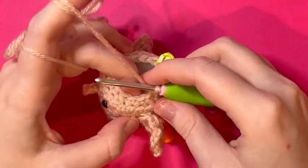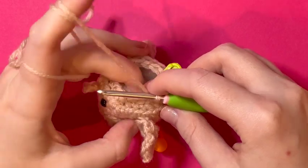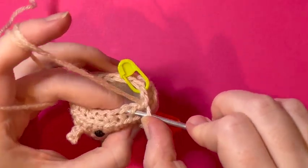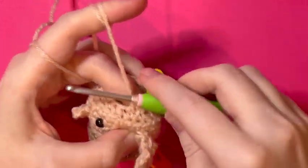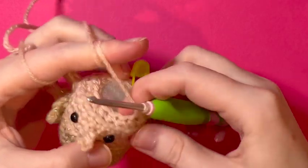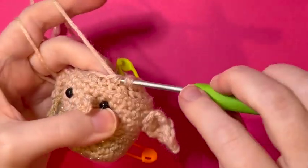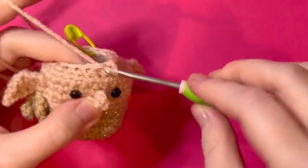If you find that this fuzz is in your way, stick your middle finger down here and push the fluff down while you work. Now, invisible decrease. Under the front loop, under the front loop, wrap, go through two, wrap, go through two. Single crochet. Under the front loop, under the front loop, wrap, go through two, wrap, go through two, single crochet.